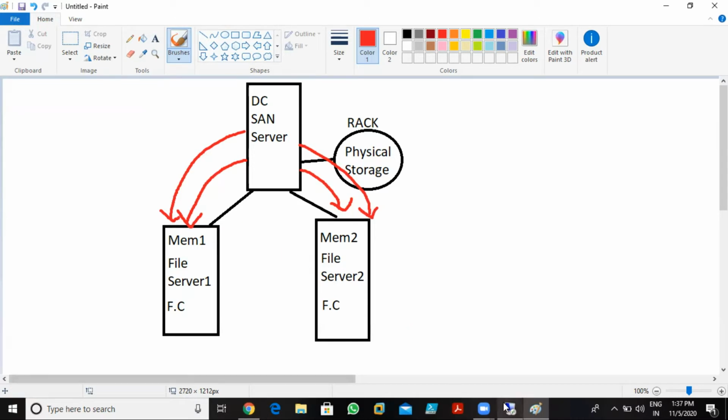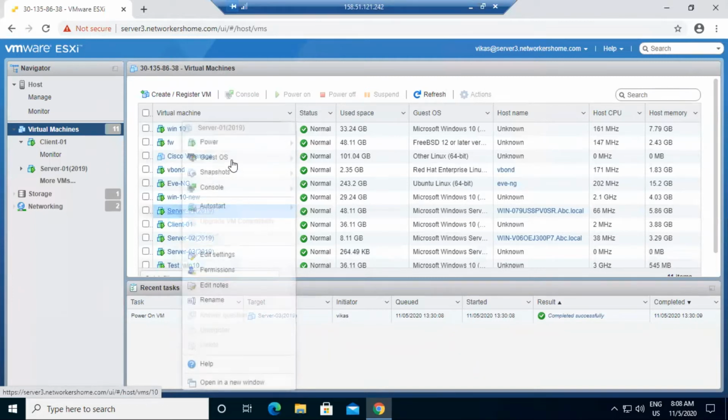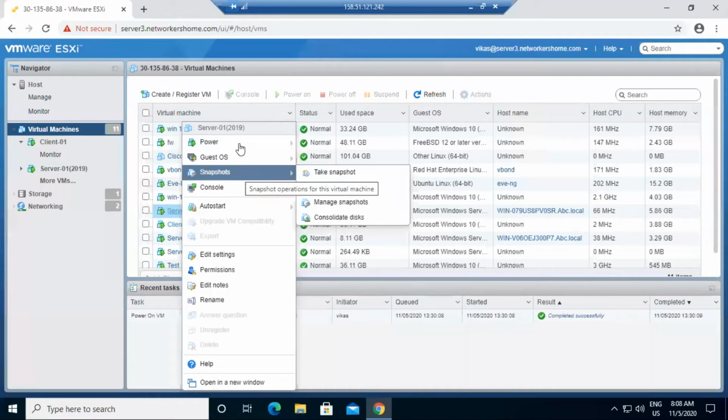So let me open my server. As you can see, we have three servers: server one, server two, and server three. Server one is my DC, the domain controller. I open the console of this DC.